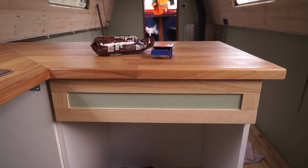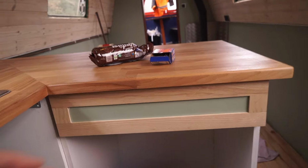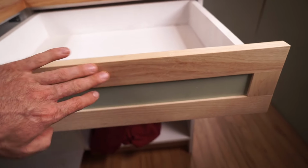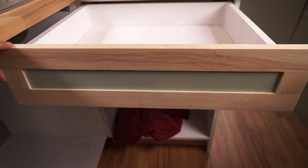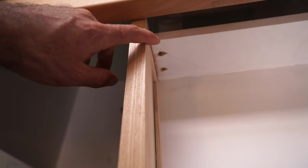I've skipped a few steps, but the drawer fronts are now fitted to the drawers. I glued them up, which you just saw, but then since then, I finished them. I put the same Osmo oil that I used on the floor on the timber bits on the front. And then I fitted them to the drawers much the same way that I fitted the drawer fronts that are down below on the kickboards in my last boat video. So I didn't bother filming that because it's exactly the same process.